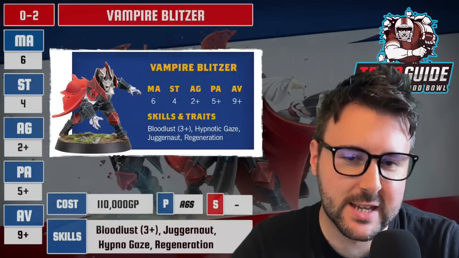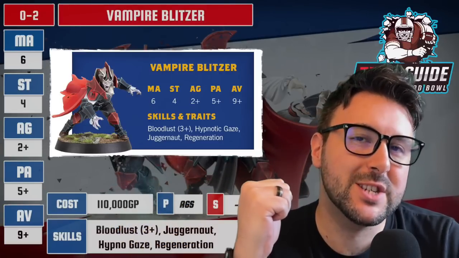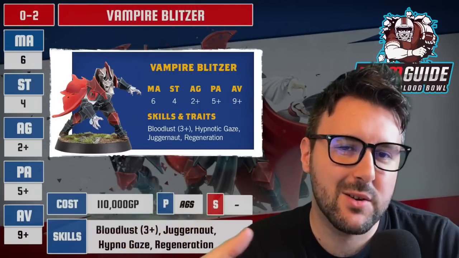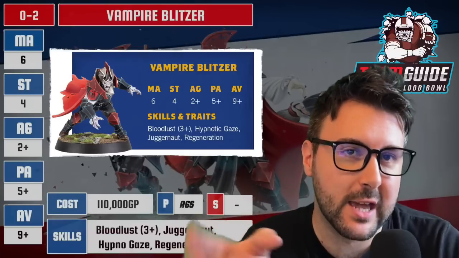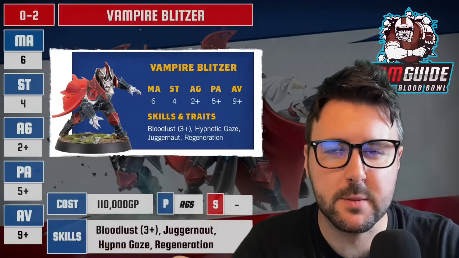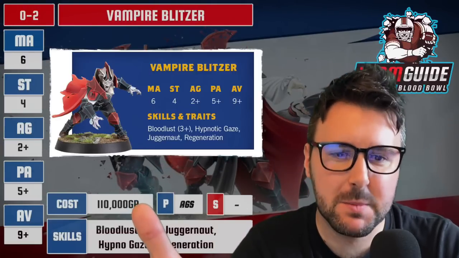So 110k, these guys get access to Bloodlust 3+, which is worse than the thrower, unless you're blocking or blitzing, because then it goes to 2+. So as long as your Vampire Blitzer is in combat, or you're willing to sacrifice a blitz action to give you that +1 to activate, you're going to be good as gold with the Vampire Blitzer. So even though it's a 3+ to move, just blitz. It's going to be fine.